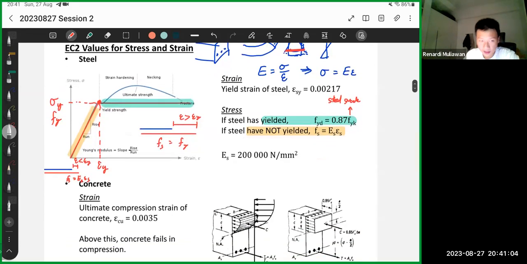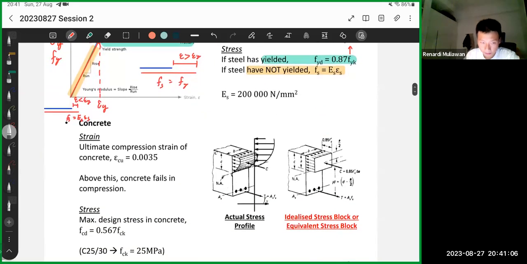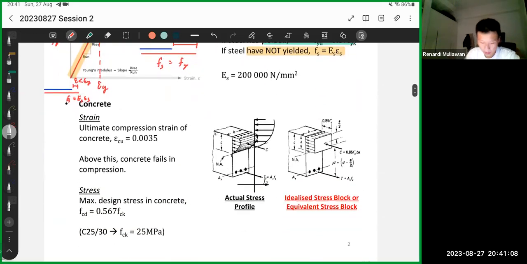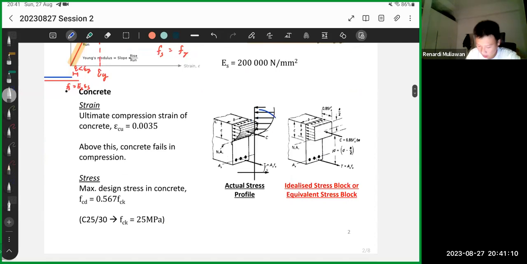Then let's go to concrete. Concrete is much simpler. Again, it doesn't have tension. So let's say this is your section, and you have pure bending, something like this. The moment goes something like this, so the upper part will be in compression. This is the strength of the concrete in compression. If you notice, the bottom part has no strength because it's tensile. So there's basically nothing in the concrete there.